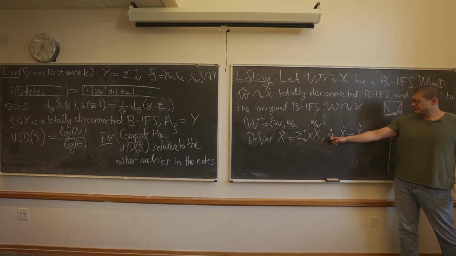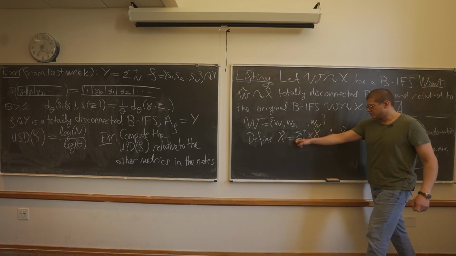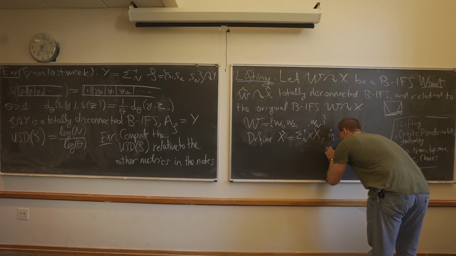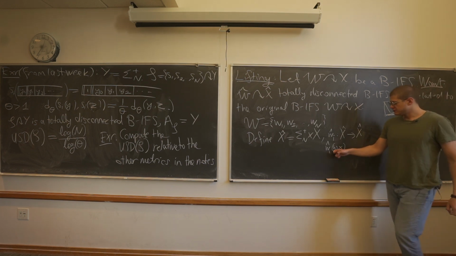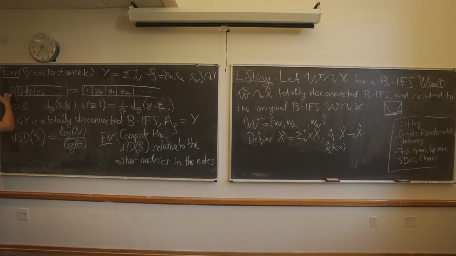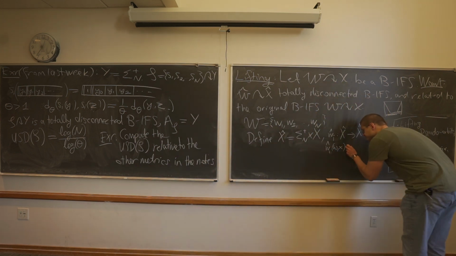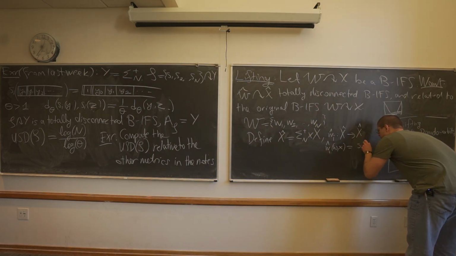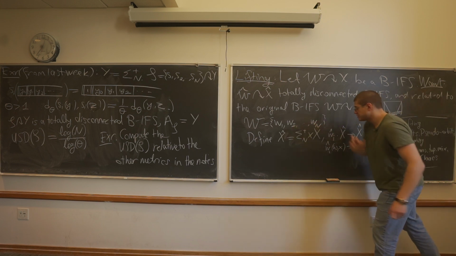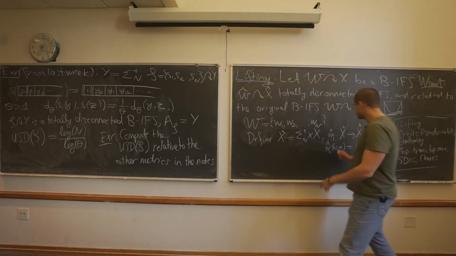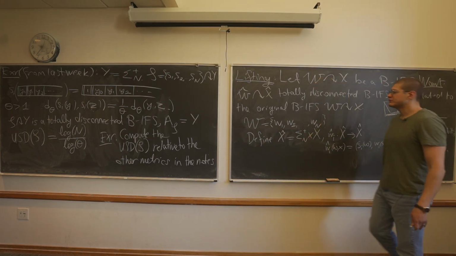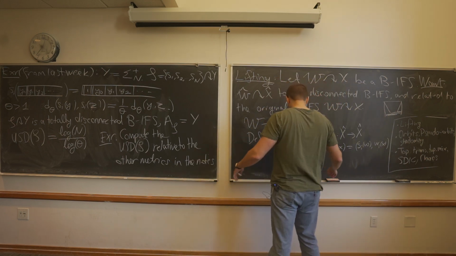Well, I need to feed to w_i hat a pair of a sequence and a point. So omega comma x. What is the image? Well, in the first coordinate, I'm going to use the shift. So take the omega, move it to the right, and put i into the empty spot. And in the second entry, I'm going to use the original contraction. Okay. Now, if I define W hat as the collection of lowercase w_i hats, it turns out that this is a totally disconnected B-IFS. So maybe that's exercise 1.